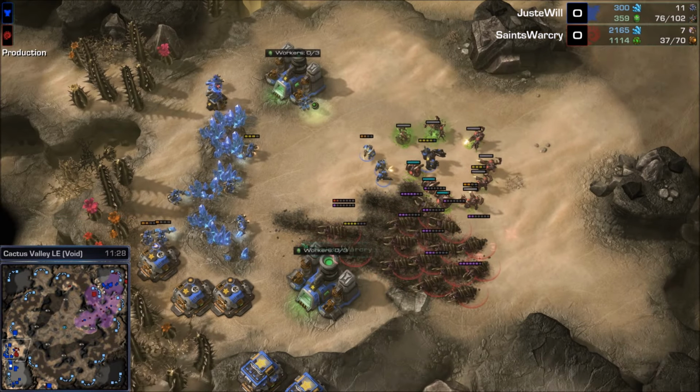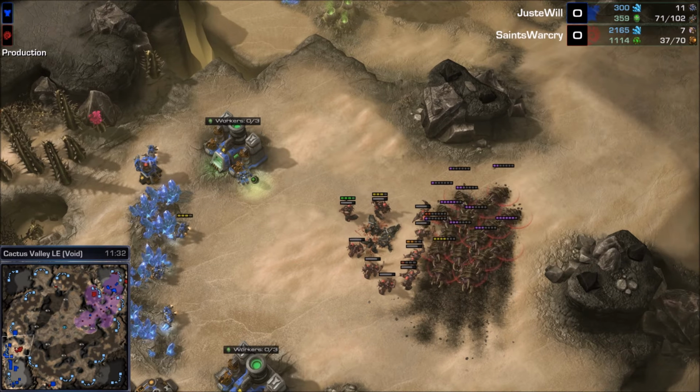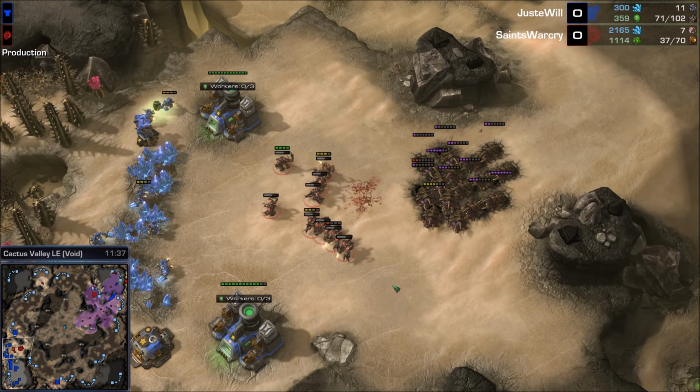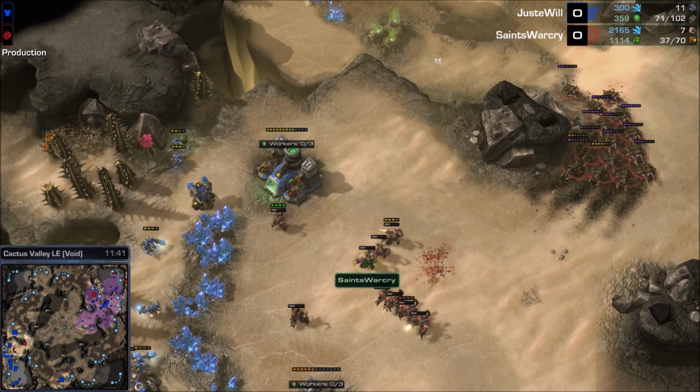Infested Terrans versus Marines and Marauders. Look at that surround on that Marauder. Poor guy. The other 3 walking into the circle willingly, getting themselves murdered to death. So it's 71 to 37 total supply. Juice has 71 supply. Wow. 11 SCVs and 7 drones.